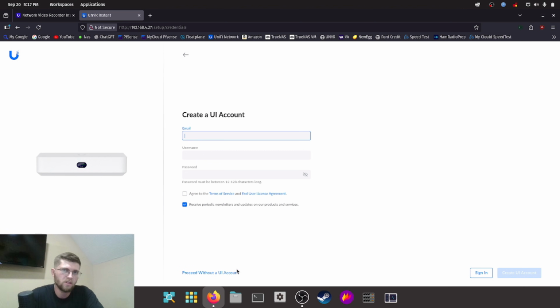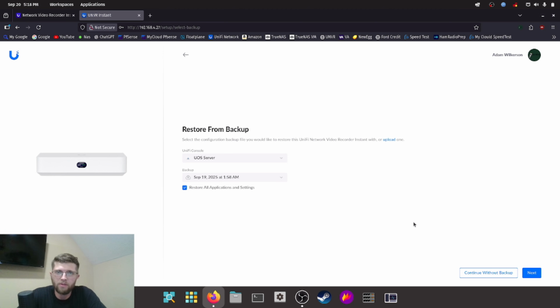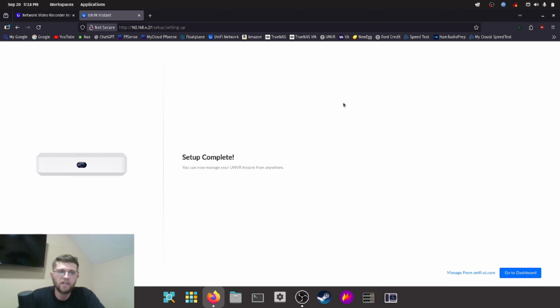So if you don't want to use one, you don't have to. I'm going to go ahead and sign into mine. And you can restore this from backup, like if you have another NVR and you want to try to restore it from a backup, you can. I'm going to hit continue without backing up. It says setup complete. You can now manage your NVR Instant from anywhere.